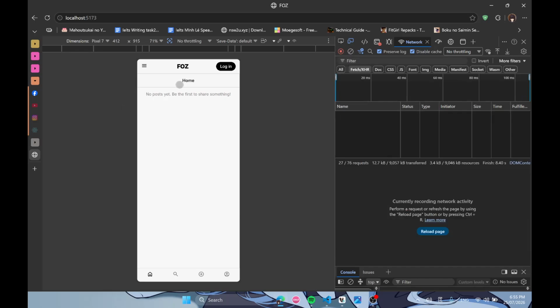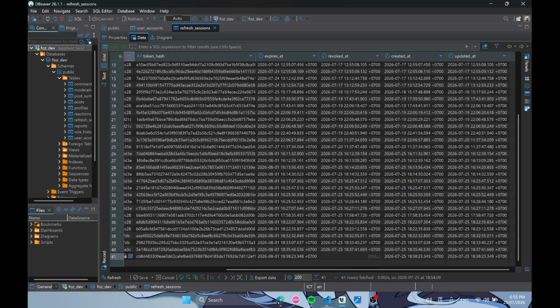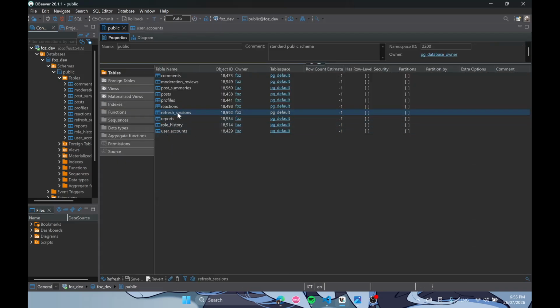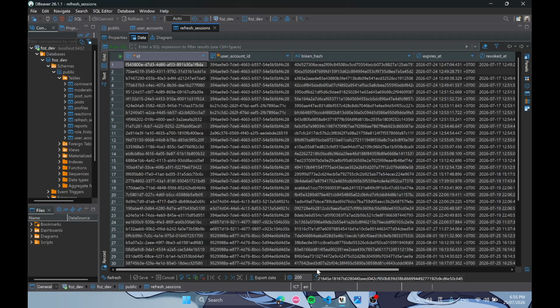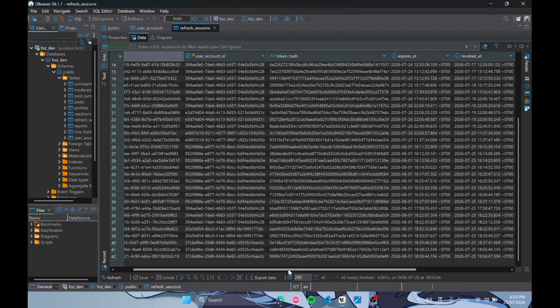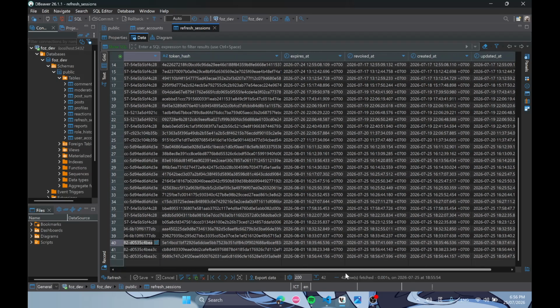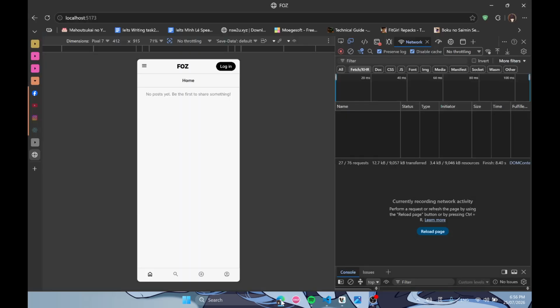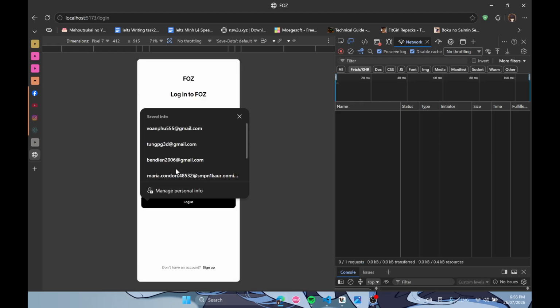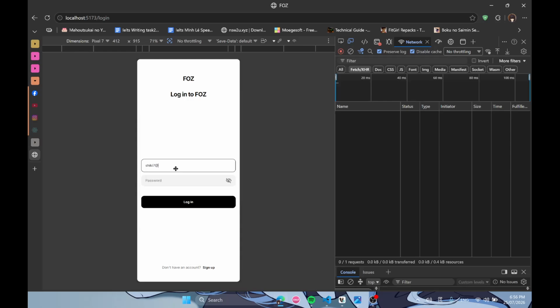I think it just glitched a little bit. Yeah, it glitched. But as you can see, revoked at is now not null, so I'm not logged in anymore. Let me log in again real quick.